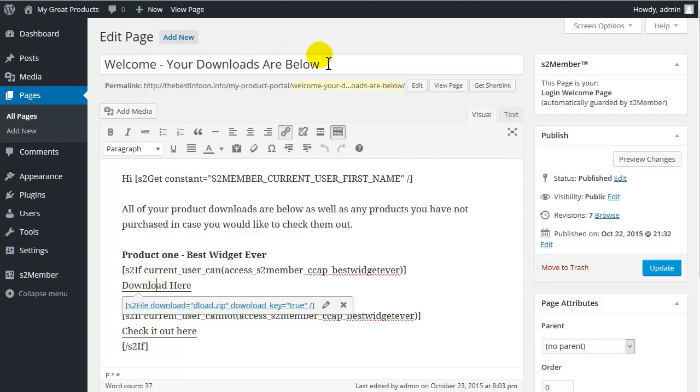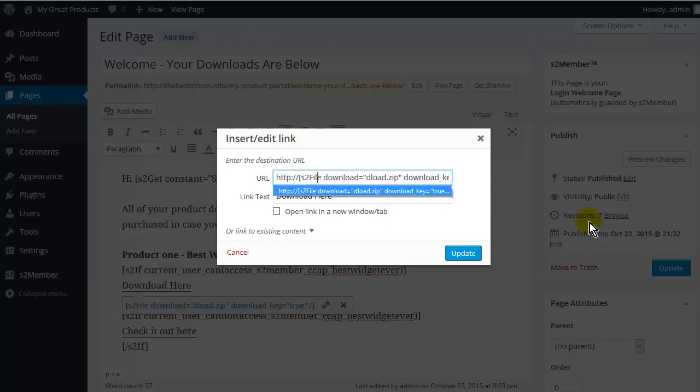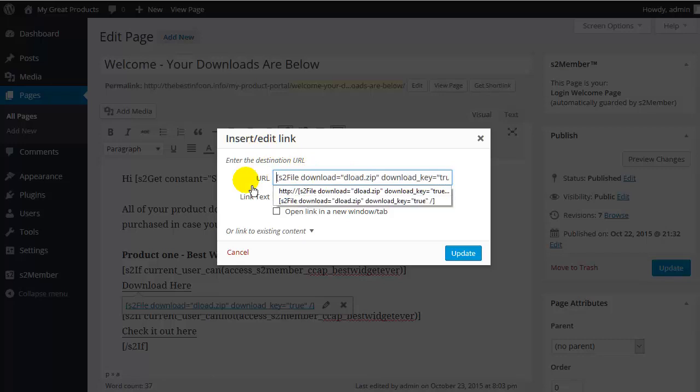Let me just bring this up because there is a problem with it when you use the WordPress built-in download link thing here. The problem is that it puts this HTTP in front of it like it would for any other link. But what that ends up doing is putting two of them on here. This only happens in this case because we're using the built-in S2 file download, which already includes this HTTP. So we're getting a double. So when you're using insert link, in this case only, get rid of this thing off the front or it doesn't work. So let's update that.